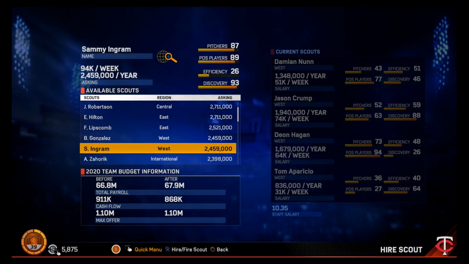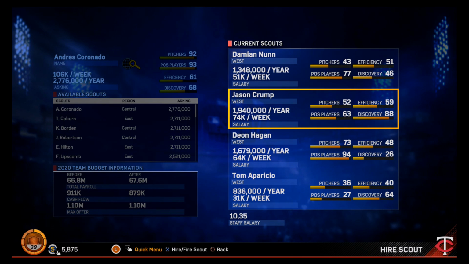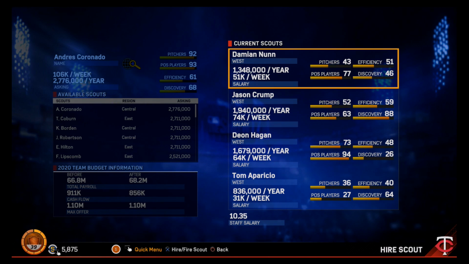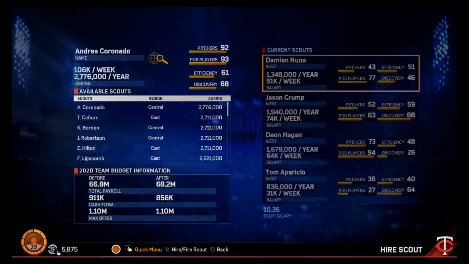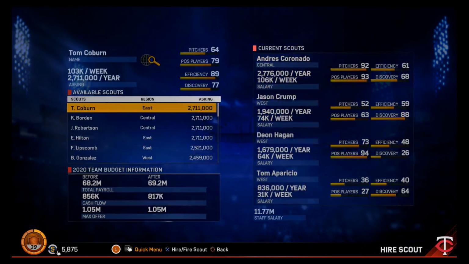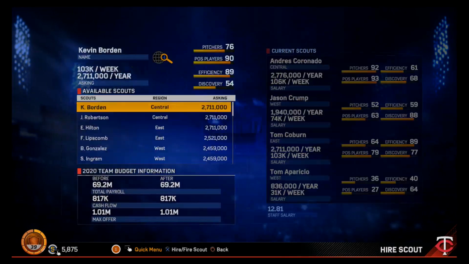So obviously, I'm going to look at which Western scout I like the most. It's probably this one. Usually the salaries represent how good they are. You can obviously look at the stats themselves, but usually the salary is pretty representative of all that. Either way, we're just going to get the best scouts possible to give you guys an idea. So we want the Central scout. We're going to keep this West scout. We're going to get this Eastern scout. So I think you guys are getting the idea.